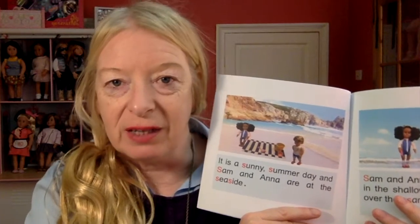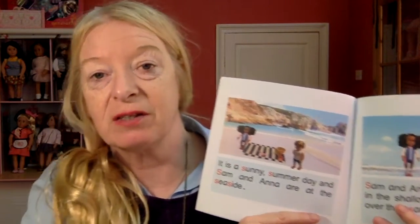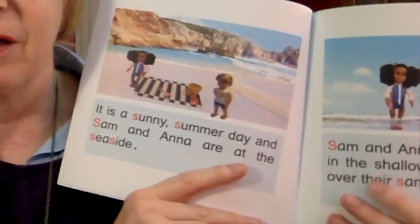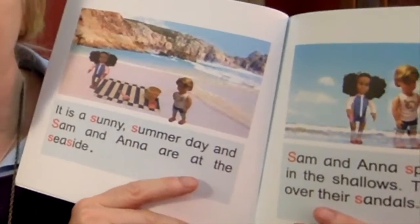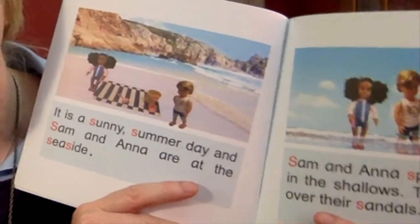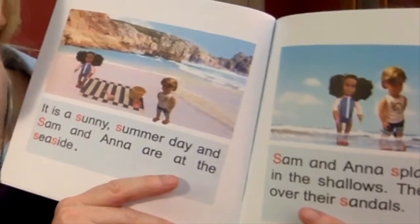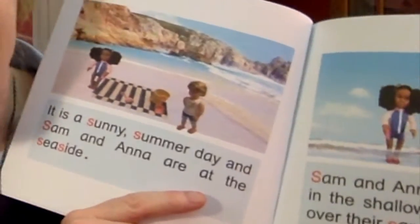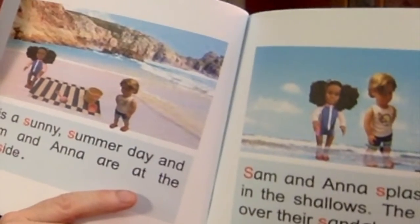Before you start to read, explain that reading is done from left to right, and you start at the top of the page and read each line in order. Before we start, the child can search for the sounds they're going to join in with. They're written in red, so easy to see. As you can see, the s sounds on this page are written in red, and the rest of the words are written in black. You read, and the child joins in with the sound written in red.